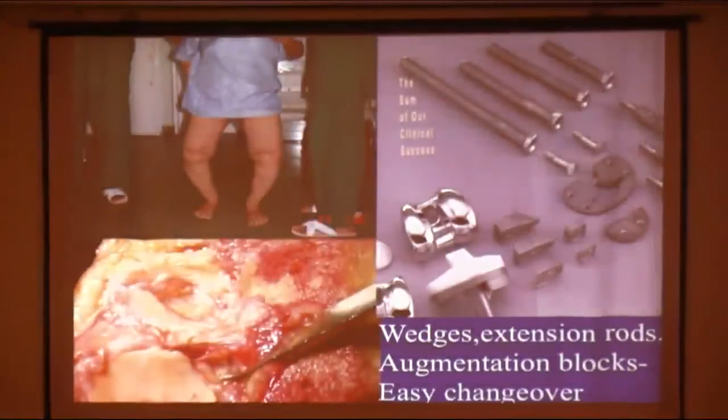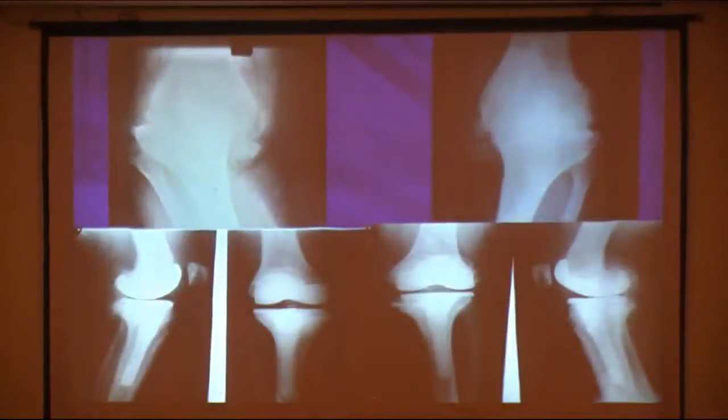Sometimes we have very badly deformed knees, which may require a wedge, which may require an extension rod, and in your normal knee replacement, you should be having availability of these extensions very easily. If there is a varus collapse on one side and you require a bone graft to be put and you want to protect the bone graft with a tibial extension rod, it's important that your company or implant should be able to give that to you. And I think Johnson, PFC, Stryker and Zimmer, all three are very good on these points.